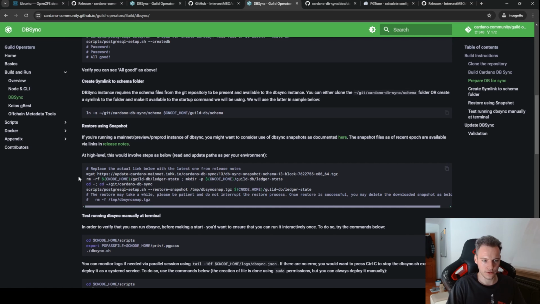But yeah, the steps are: download the snapshot that we already did. We need to clear the ledger state from the guilddb folder, because the snapshot restoration requires it to be empty. If it's not empty, it will complain and not work. So this is just a pre-step. And for us, it does exist because we already ran db-sync. We then go to db-sync and we use the PostgreSQL setup script to restore the snapshot.